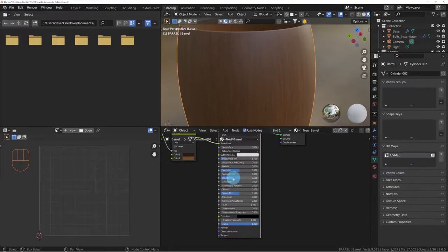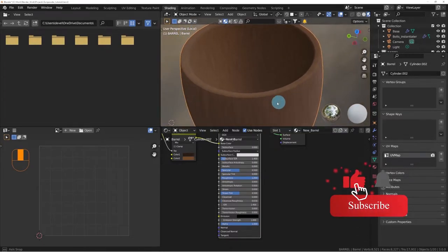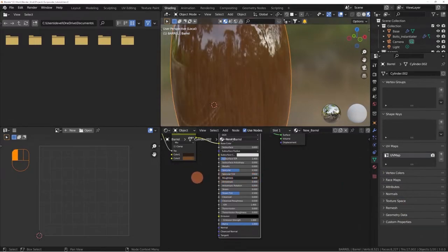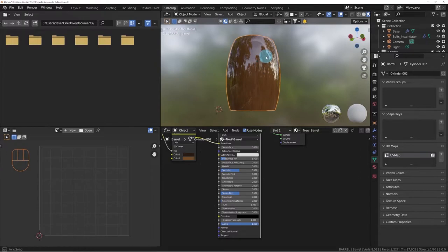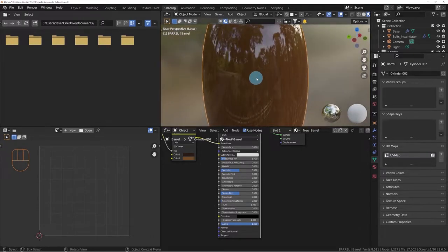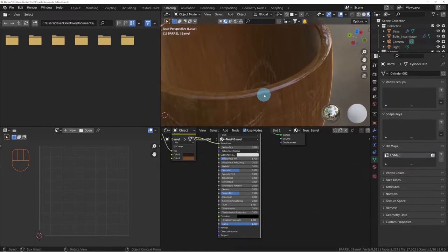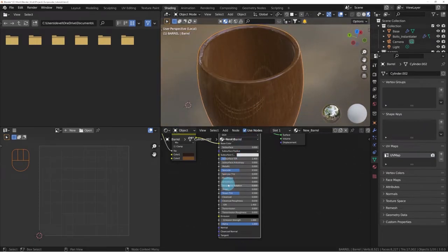And let me increase this value here to the end, to 1. And look what happened here. Well, it is fully rough. And let me bring it the opposite way, to 0. And 0 turned our barrel into a wooden mirror. So this is, in a nutshell, the roughness. Okay? So we need to use something in between.